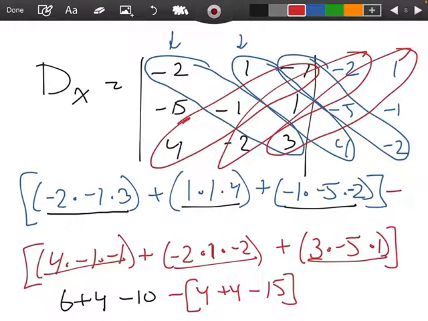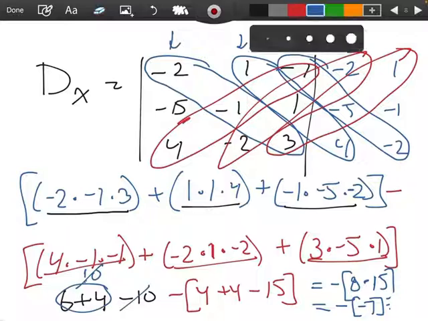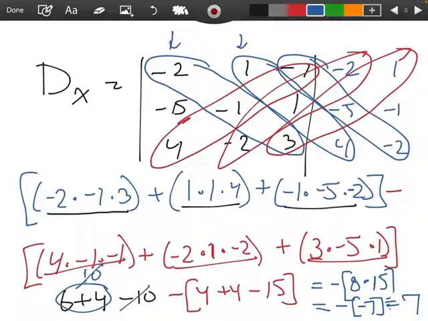Okay. So I want you to notice something, y'all. 6 plus 4 is going to give me 10, but 10 minus 10 is going to go to 0. So inside, I'm going to have a negative here. Let's see. 4 plus 4 is 8 minus 15. So that is a negative of a -7, which is a +7. Okay. Let me fix that. Looks a little bit messy. And let's come back here. So my answer is just a +7.